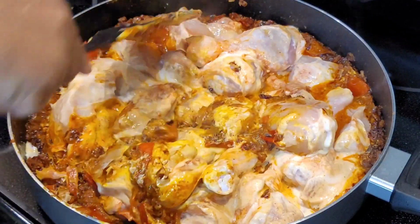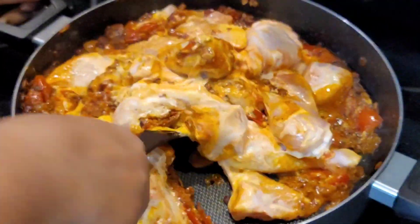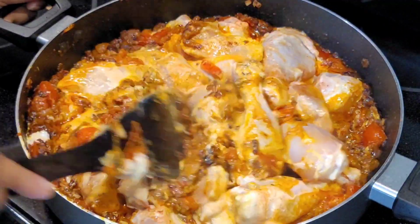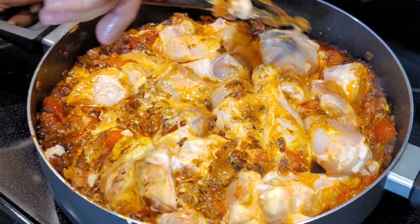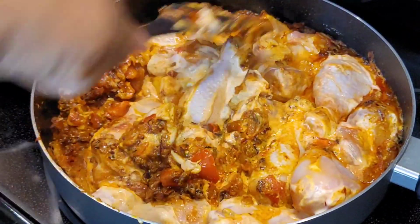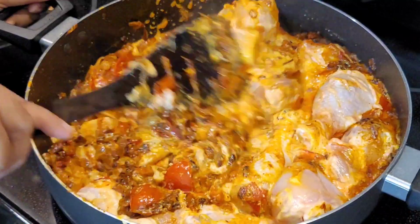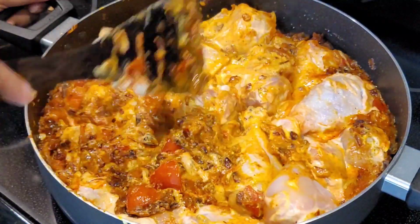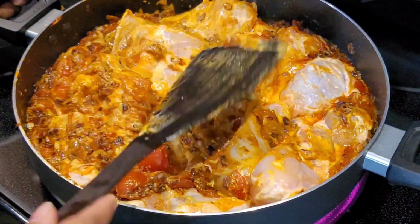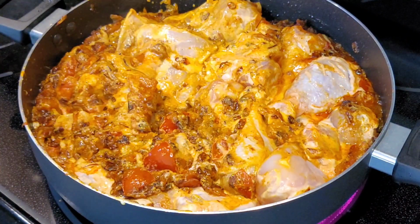So once you add the marinated chicken, you stir it really well, and please note that I've not added any water. It's just the yogurt and the chicken. That's about it with the spices, because the chicken will release a lot of water, you will see in a few minutes time. So I'm just mixing it really well, and then I'm gonna put the lid on and let it simmer for a few minutes.